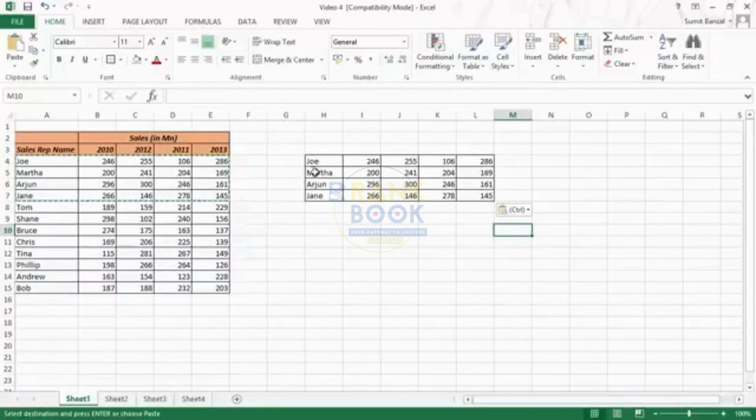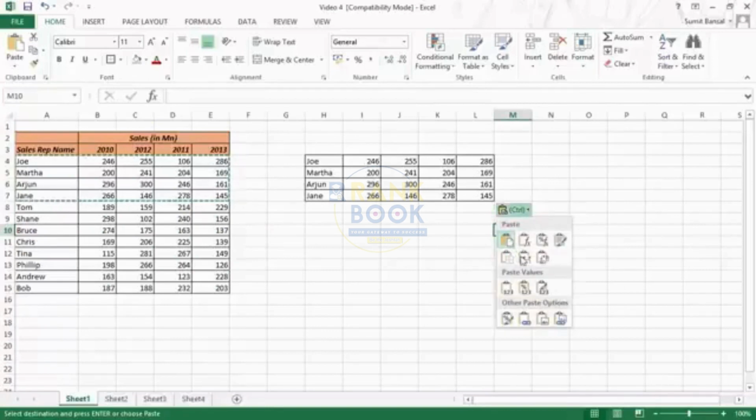When you copy and you paste, you would see that there is this icon at the bottom right of your data which says paste options. When you click on it, you would see you have a host of options available. You can only paste formulas, only paste formula and number formatting, you can paste everything, only paste values, paste values and number formatting, and you can also paste as a picture. So there are a lot of options available here that you can use.